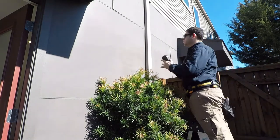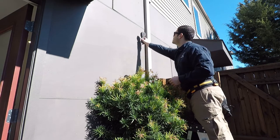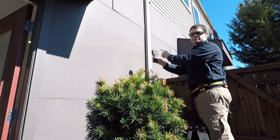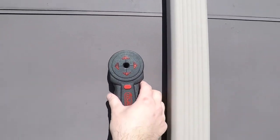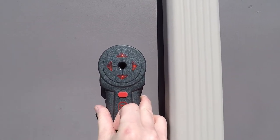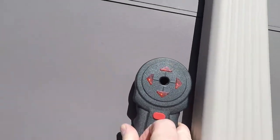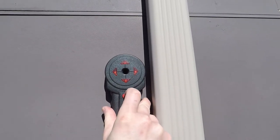All right, so we've got our other end of our magnet spot here. We can turn it on and it'll locate, beep. And then the other side of the arrows, they will all light up, let me turn the beeping off, and they'll light up showing exactly where we are. I'll get a close up of that here so you can see what we're doing. So you move it around here. Maybe hard to see with the sunlight, but you can see how all four of the lights are lit up. It means that we're really close. We can go mark it right through the center there and know exactly where we're going.